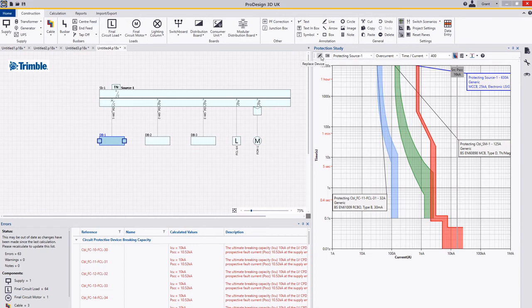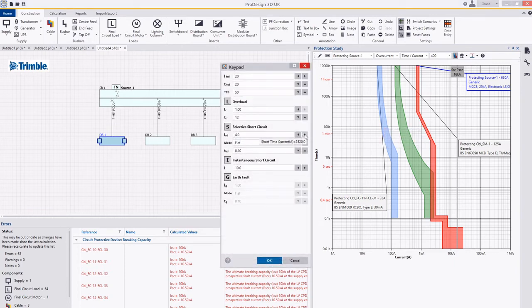Now, as I was showing earlier, you can either replace the device here or you can use the edit. Or what I've been using when showing this video is a right click and bringing up this window to make the changes. So I'm going to hit edit keypad over here. And what I'm going to do is adjust the selectivity so I don't have that clash with that particular item there. So that resolves that issue. And also, as I said earlier, I wanted to wind this back down to 500 so I can make the adjustments that way.